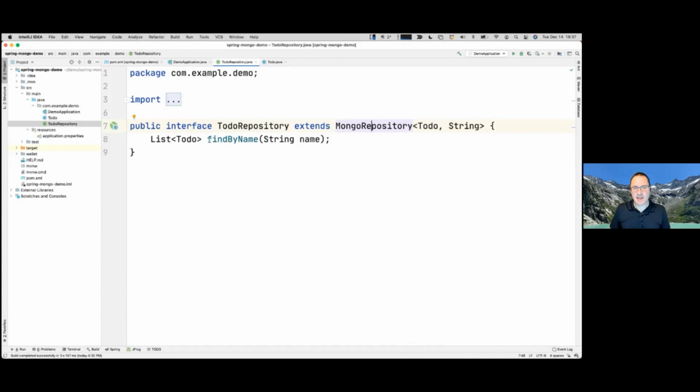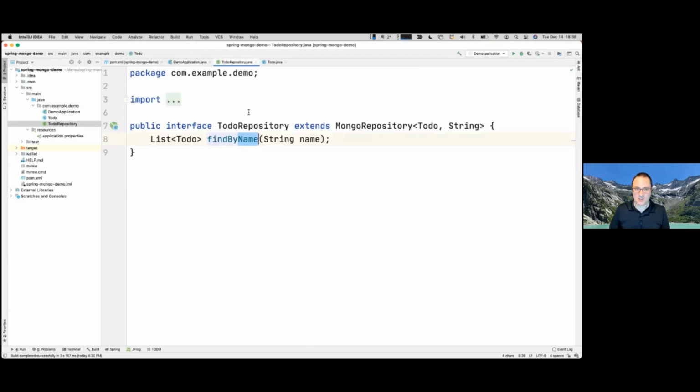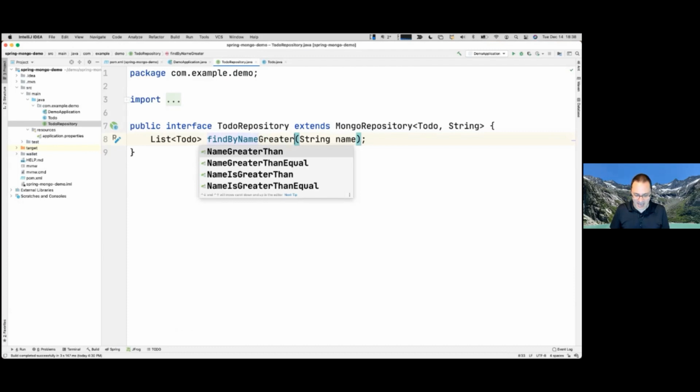So if I start a method with the name find, followed by By, and then the name of one of those properties that I'm defining, which properties are defined? ID, name, and data. So I can create findById, findByName, findByData. I can even go and say something like findByNameGreaterThanOrEqual.